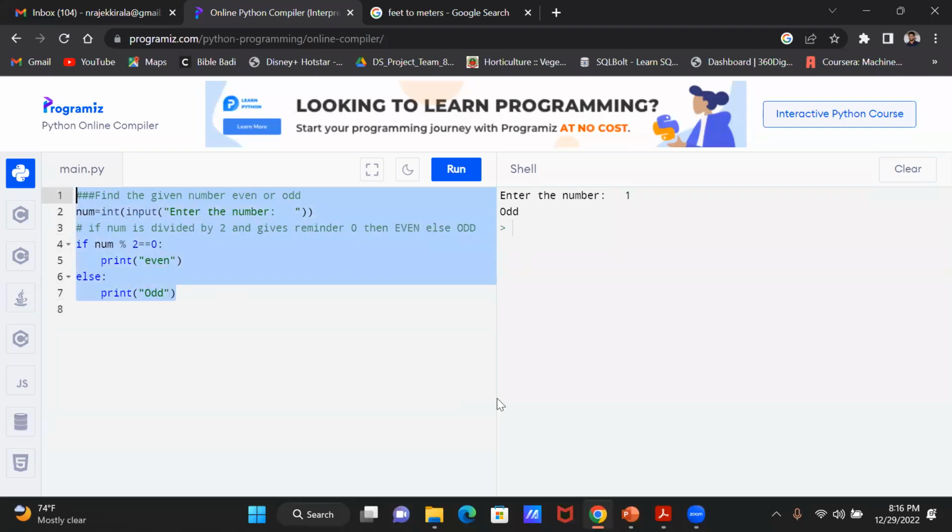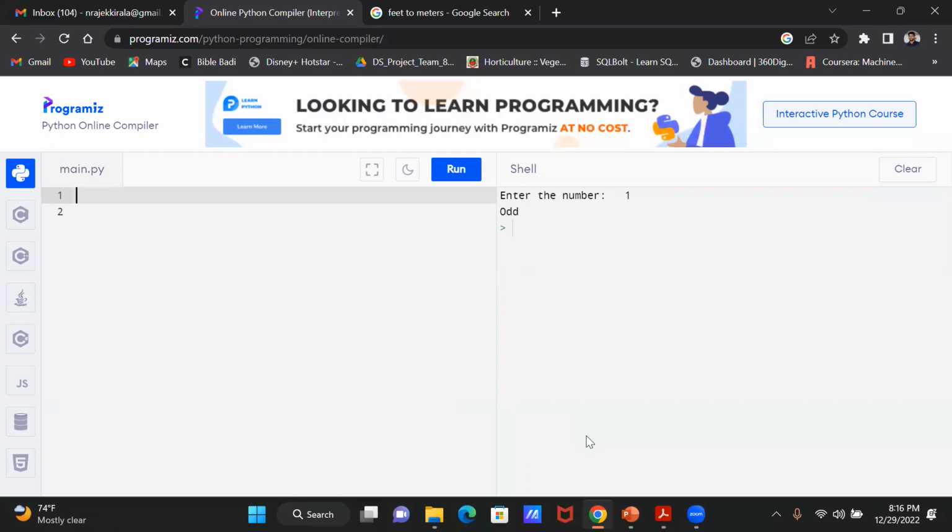Now I want to find even numbers in a sequence up to some range of values. For example, if the interviewer asks to print even numbers present from 1 to 100.